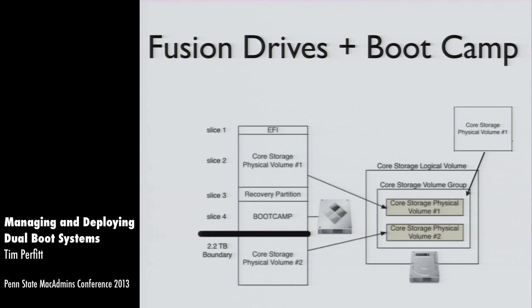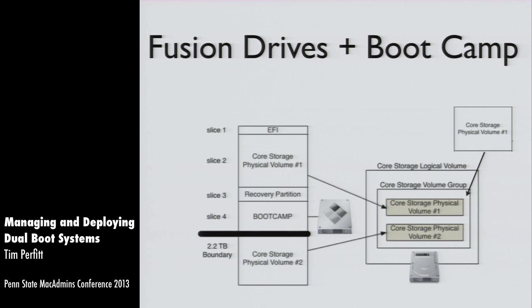There's just one slight change to this. They take the core storage volume for the SSD and they put it into this core storage logical volume for it. So it just expands your space. And what Fusion does is it knows which one's faster, so it moves files and blocks over to the one that's faster. So it's exactly the same thing. You just have a core storage volume with 3 things.